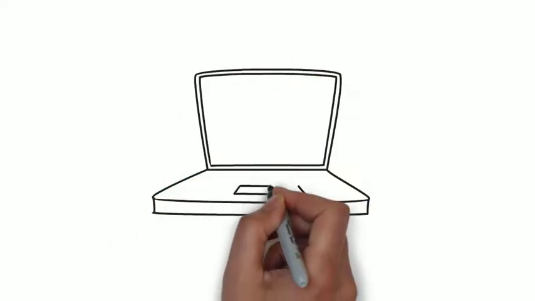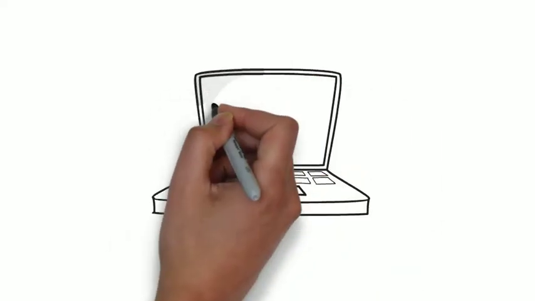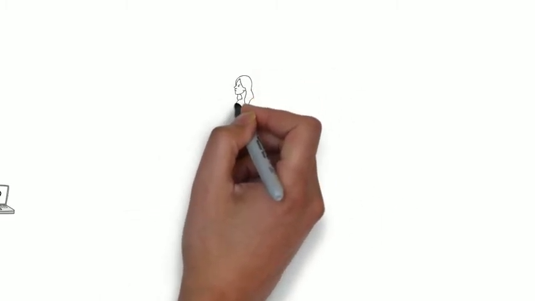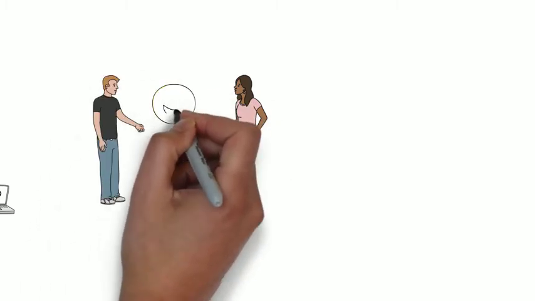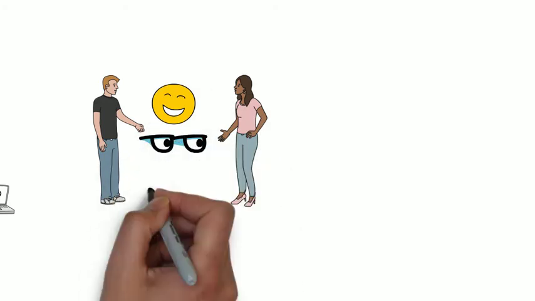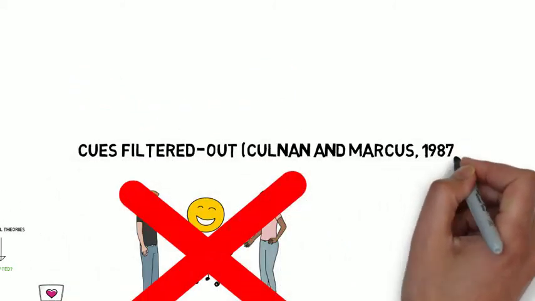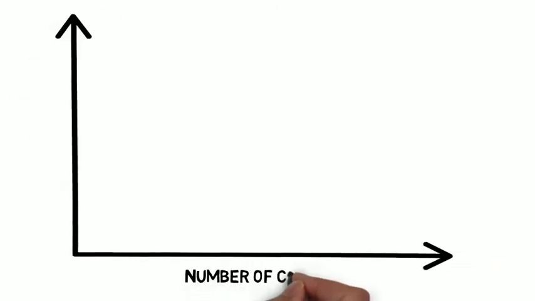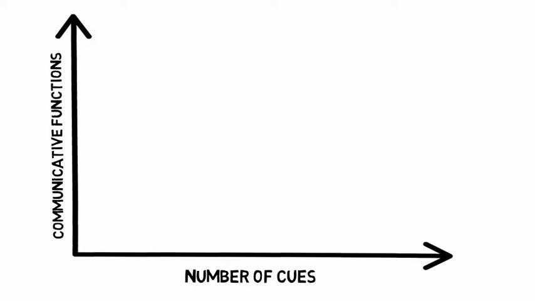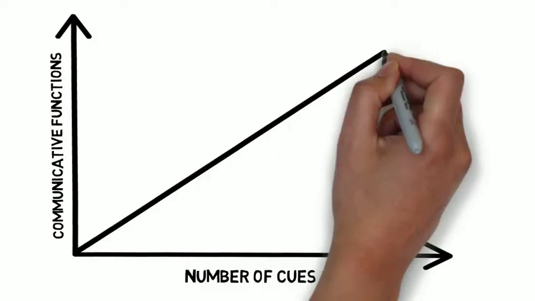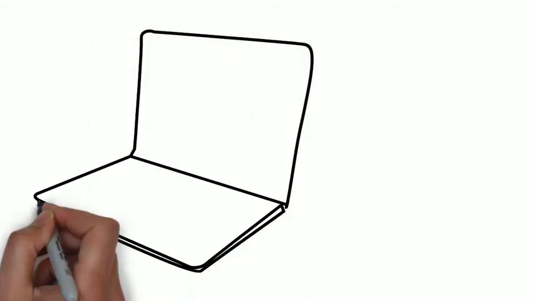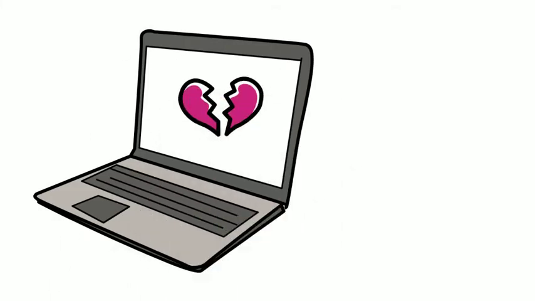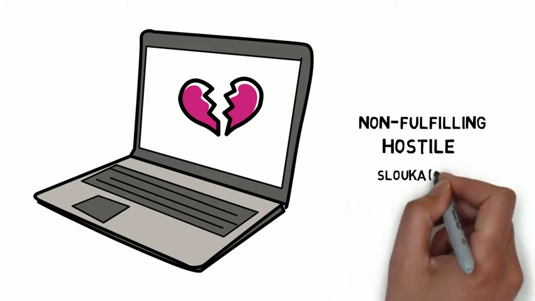Further, traditional theories applied to cyberpsychology may not adequately explain how fulfilling and intimate relationships can form online and through computer-mediated communication. Computer-mediated communication lacks non-verbal cues that are present in face-to-face interaction, such as facial expression, eye contact, spatial behavior, and paralinguistics. Existing theories that dealt with more traditional media, grouped as the cues filtered out model, argue that there is a one-to-one correspondence between communicative cues and communicative functions. That is, they assume that the functions served by non-verbal cues in face-to-face interaction go unmet in computer-mediated interaction because such cues are absent. Thus, computer-mediated communication must always be impersonal, meaning online relationships should not be fulfilling or intimate and will be more hostile than face-to-face relationships.